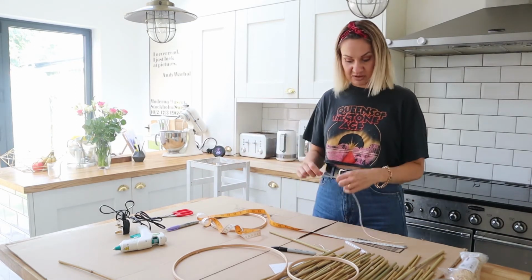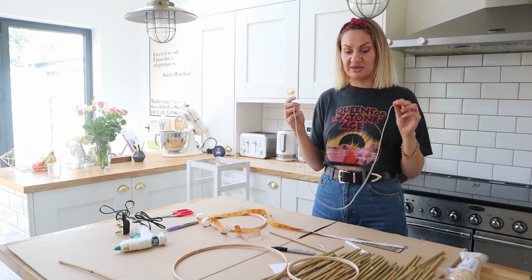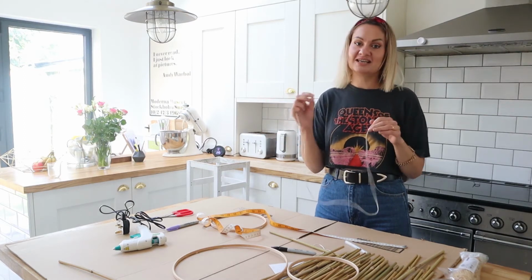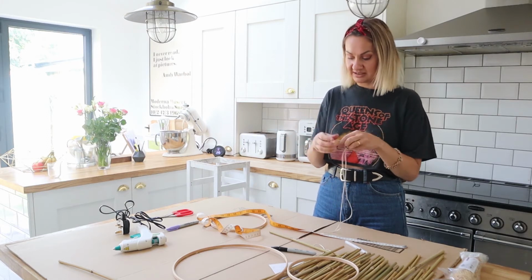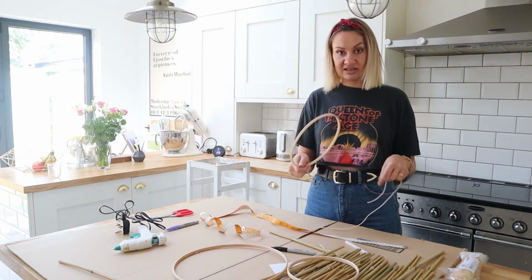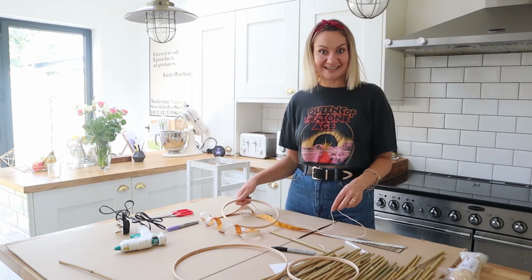So what I've done with this one, this is the outer string, and I've used this one to measure where the big sticks go, because I think what I'm going to do is stick the larger sticks on first so it's even, and then it's easier to place the other ones evenly inside those spaces. So this is for the big one. I've got one somewhere for the small one, which I'll find now, and then we're just going to transfer these marks onto the rings, and then we'll get started with sticking things down.